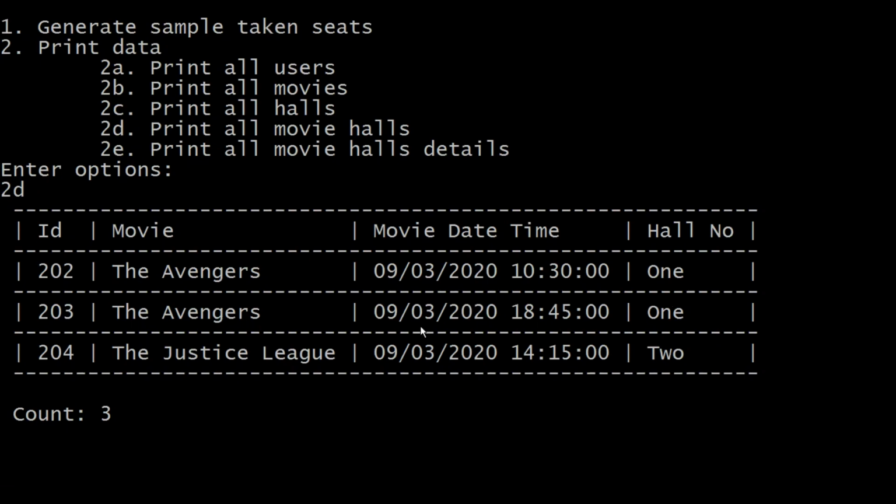Same movie, same date, but different time. This is 6:45 p.m. in hall number 1 as well. And we have the Justice League movie on the same date, different time, and different hall.